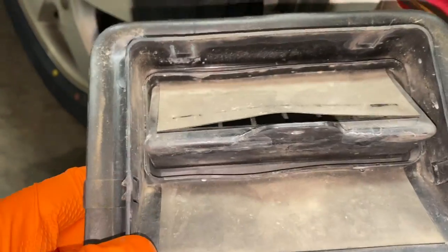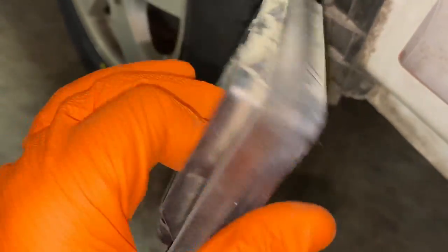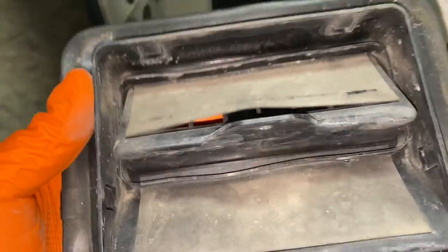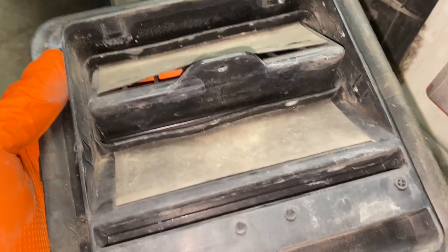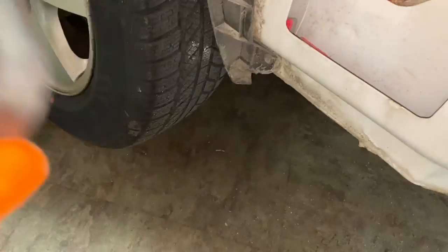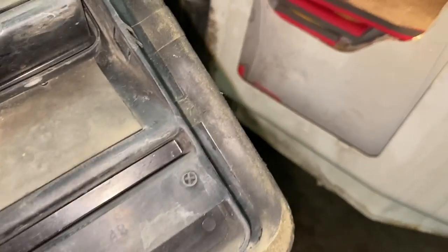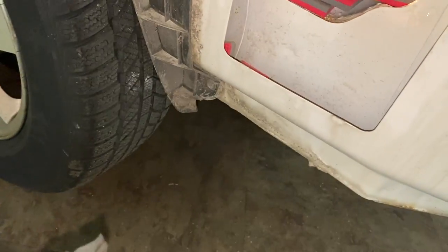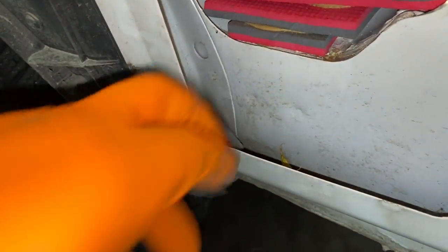You can already see how that, it's a one-way vent that goes from inside out. It's kind of flimsy, but it doesn't quite seal. So I'm glad I'm deleting this whole thing. I'm just going to put a piece of sheet metal over top of this whole thing and seal it all up. And that'll be that.